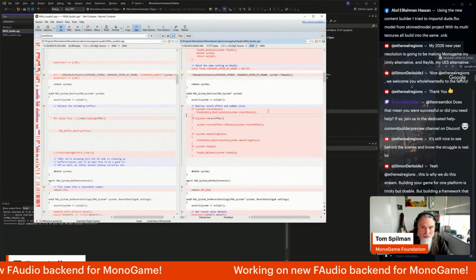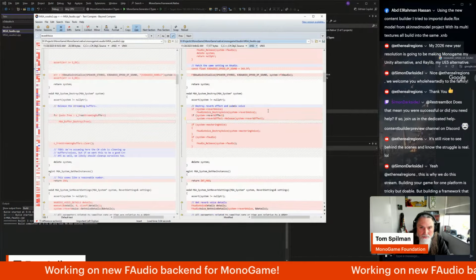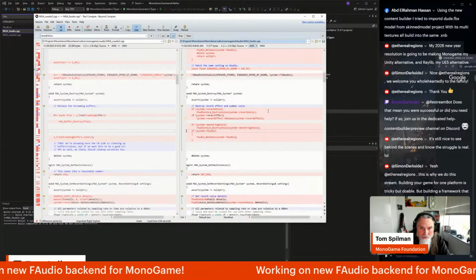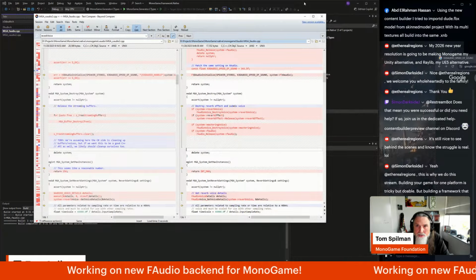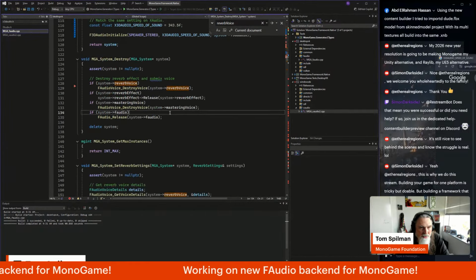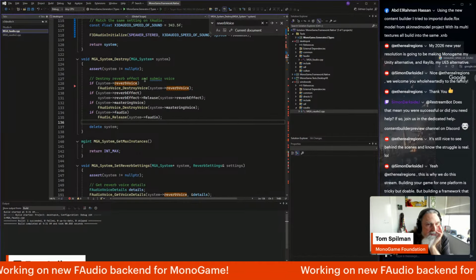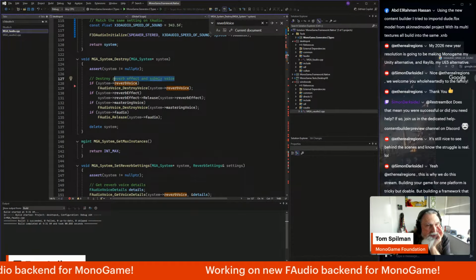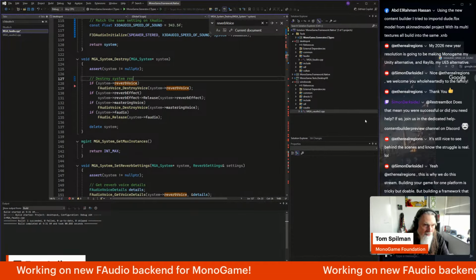I don't like extra junk in here for no reason. We don't need curly brackets around stuff like that. It's just extra typing for no reason. It makes it harder to read sometimes, and this is more compact. How about destroy a system?